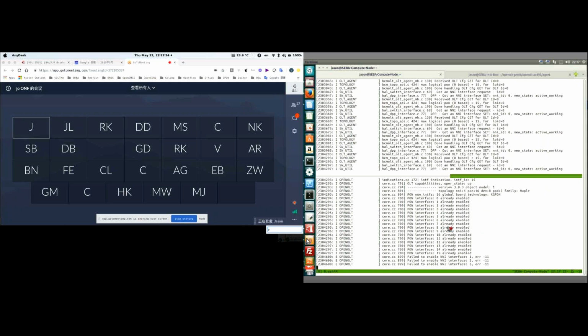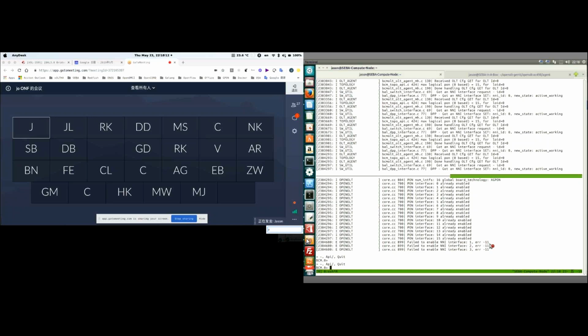This is already on the operator in the COI, and right now we will see that it's A7. But I don't know why the Broadcom cannot enable the NNI interface. I can only enable NNI interface 0. The other interfaces I cannot enable, so I need to check this.